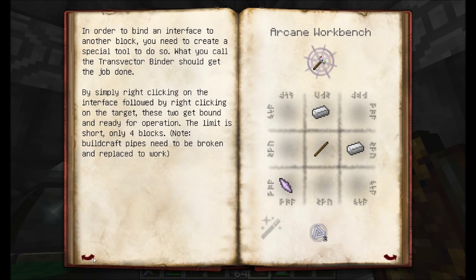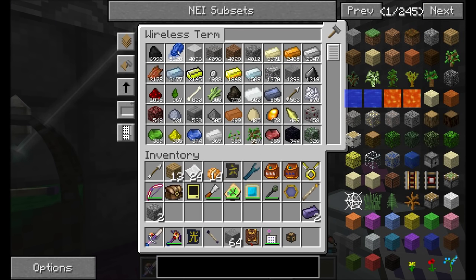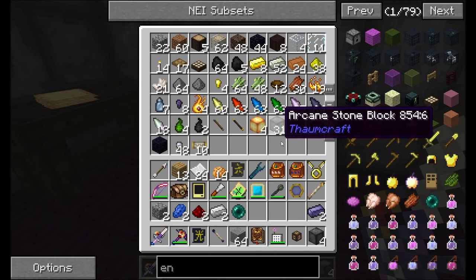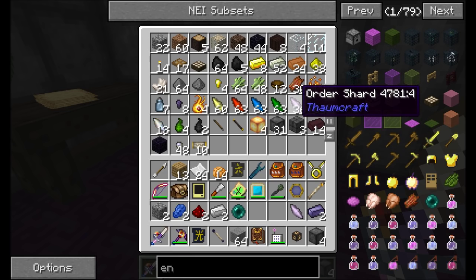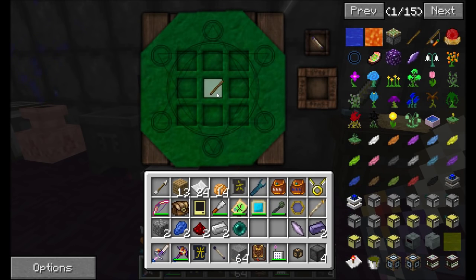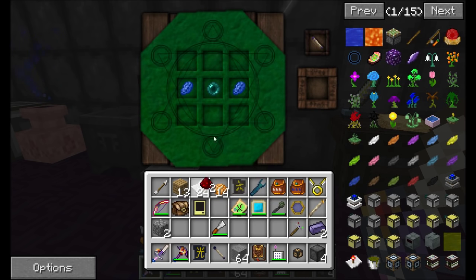So we're going to need an order shard, a couple pieces of iron, ender pearl, arcane blocks, lapis, and redstone. Two of you, a couple pieces of iron, an ender pearl, four of these guys, and an order shard, and probably some sticks. So let's go ahead and get one of these guys. The first thing you're going to want to make is this. That will get you the transvector binder. And the second thing you want to make is this, and this will get you the transvector interface.